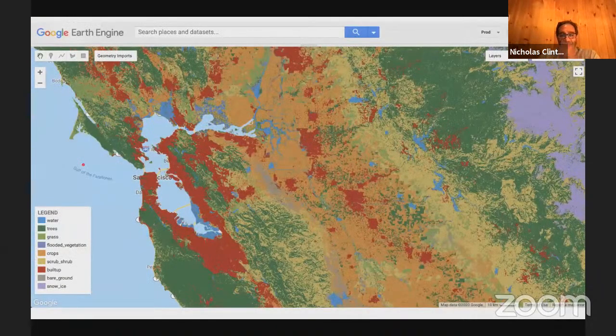And here's an example of that data product, what we call internally dynamic world, because it's changing all the time. This is just a map of the Bay Area, but it's a very detailed map, so high resolution, 10 meters resolution, and you get this for every Sentinel-2 scene. So very, very exciting there. Stay tuned for that, coming soon.